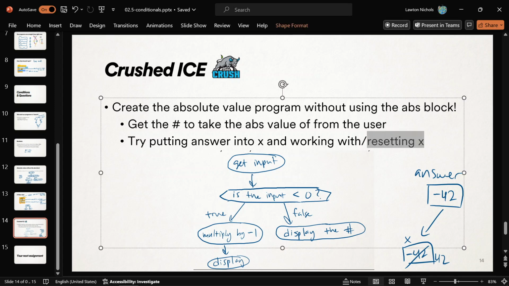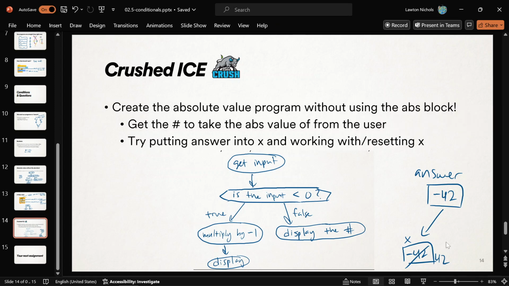Yeah, if you finish, try to use your own special x variable or something. Try to put the answer into an x variable and change x, because you can't change the answer variable, sadly, unless you use ask again. But you can change your own x variable, because then the program might get a little different.